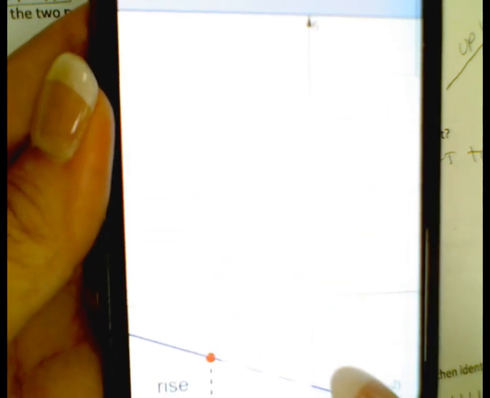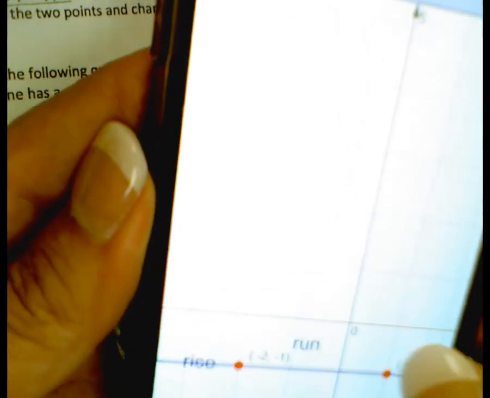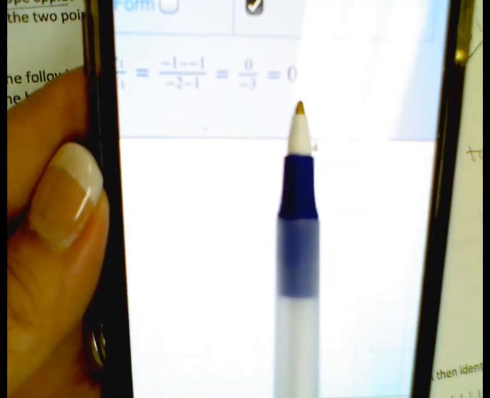So a slope of 0. I'm going to drag my dot here. It's not letting me drag. Okay, right there. Do you see right there? See how it's going straight across? If you look at the top up here, see how that big 0 is? That's a slope of 0. Horizontal lines have a slope of 0.